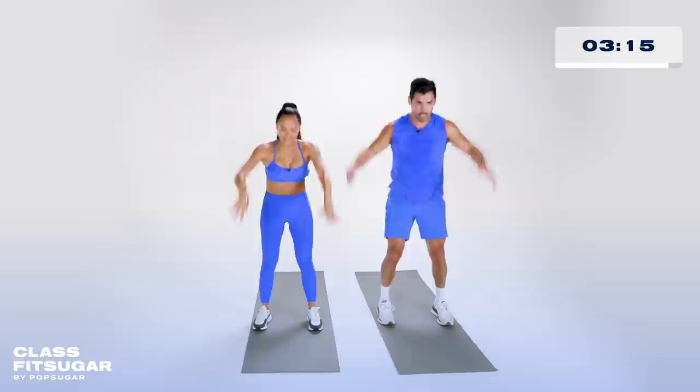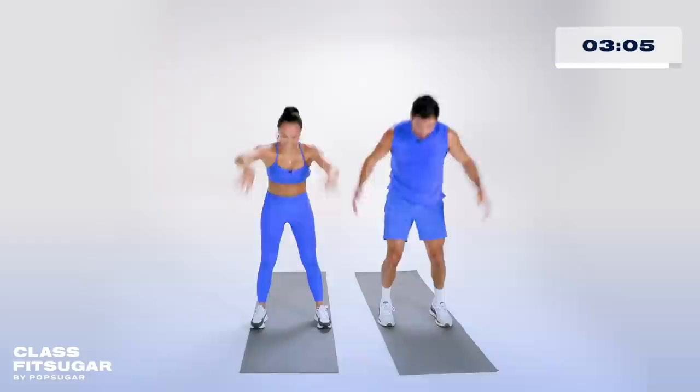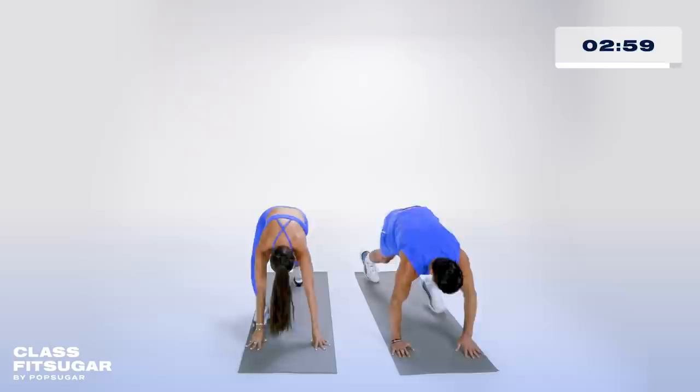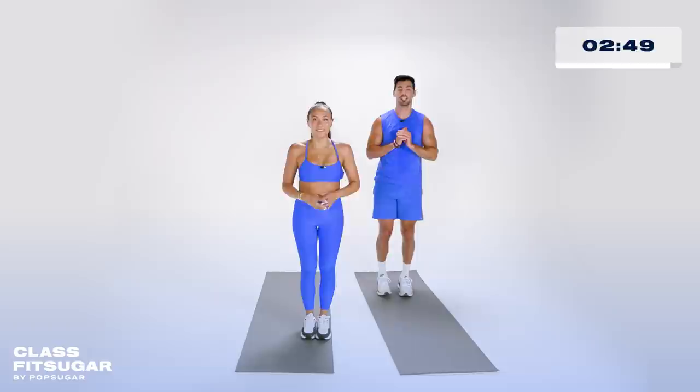15 seconds to go. Tell yourself right now, in this moment, yes, I can. Yes, I can. Yes, I can. Come on. Last five, last four, three, two, one. While your heart is pounding, get in position. That's why it's the hero round. Feet together, going to the right side. So get yourself on the other side of your mat. Right side in three, two, one.